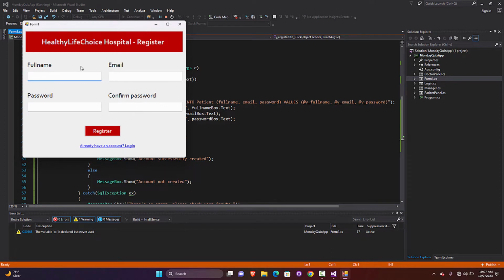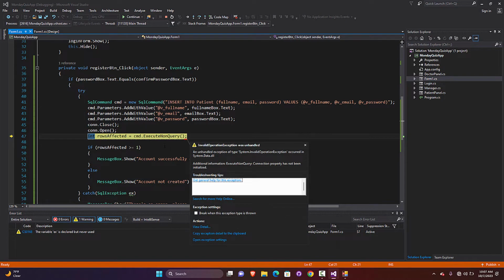Full name Thierry Mugisha, email t@mail.com, and the password 56. But remember, we need to hash our password. Register. Wow, additional connection property has not been initialized. Oh, Chrome open. What's happening?